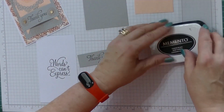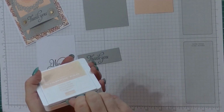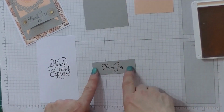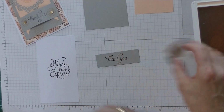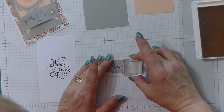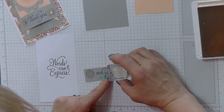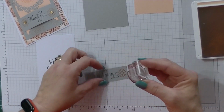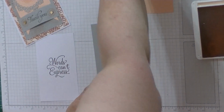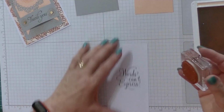Okay, so that's our Memento ink stamping done, and we're going to use the Petal Pink ink pad for the other stamping. Now we're going to stamp 2, using this tiny one on the ends here. We're going to stamp that there, and again on that side there, just like so. And we're going to use the big one; we might as well stamp on this one first. We're going to randomly stamp.